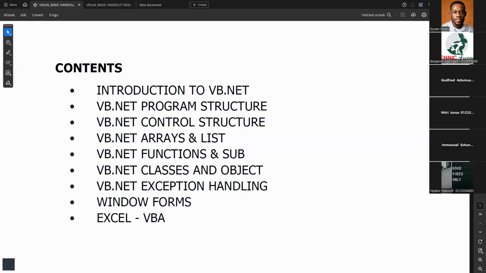Give it a graphical user interface so that immediately they open it, they don't just see the various cells, rows, and columns, but they see a user interface with which they can enter the stock or the items that they have, give it a price, and so on.